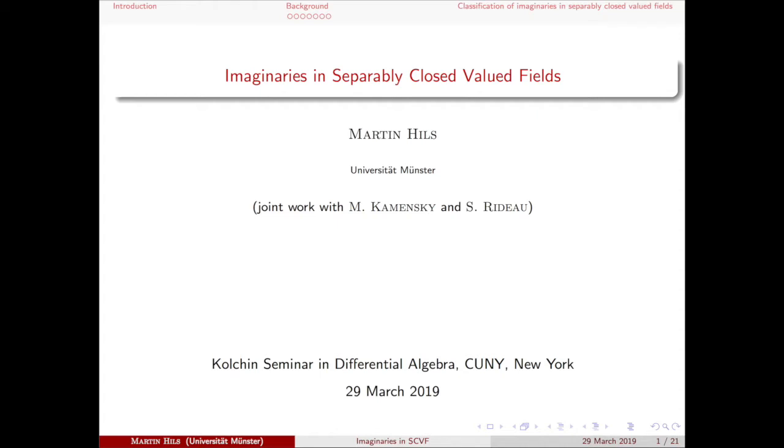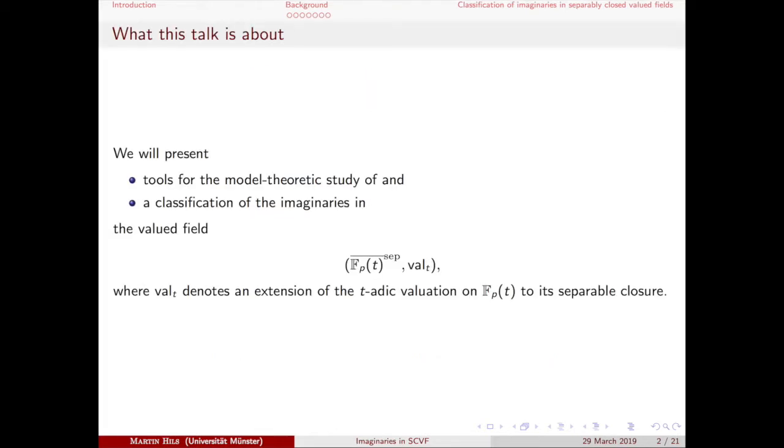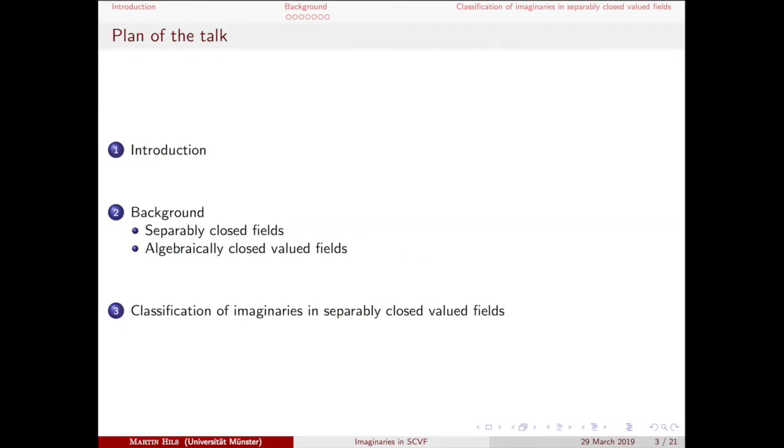It's basically model theory, but it has some connection to the general topic of the seminar, which I will make strong at the beginning. So what this talk is about: we are interested in this valued field, the separable closure of F_p(t) with the t-adic valuation, or the extension of the t-adic valuation to the separable closure, at the level of imaginaries. This is the main point, but also to develop tools for the model theoretic study of such fields which go beyond axiomatization and quantifier elimination. And the next level, I would say, in model theory is to know the imaginaries, and that is the main topic of this talk.